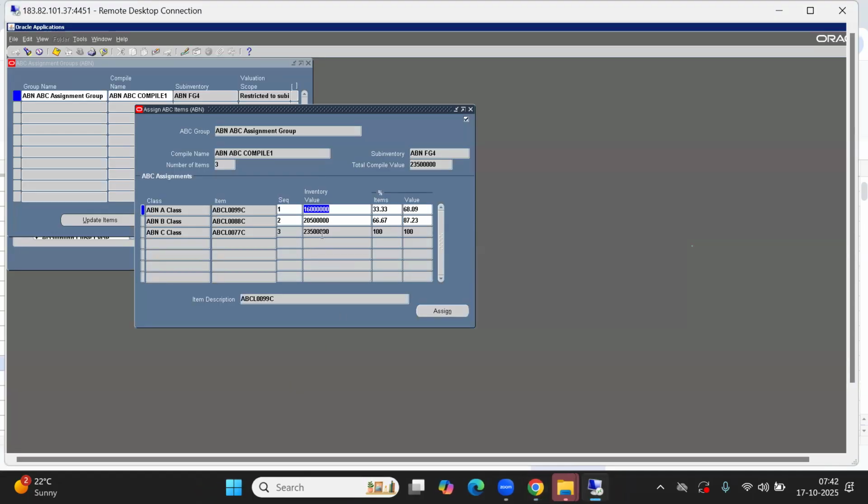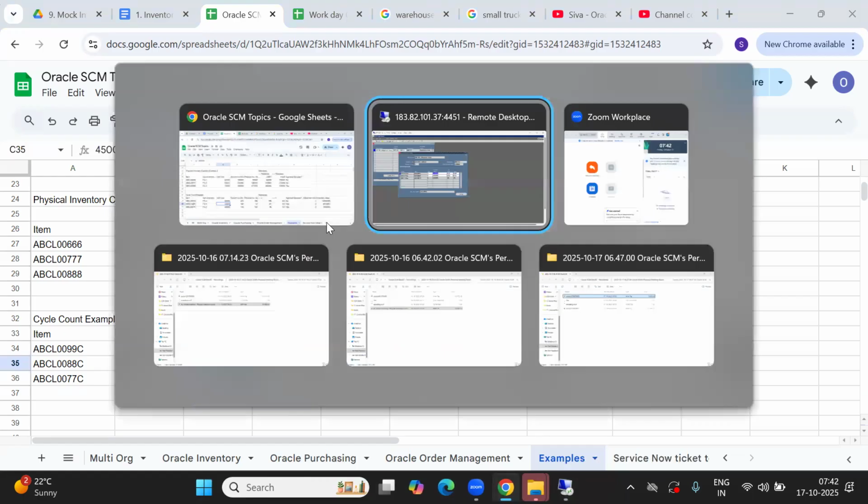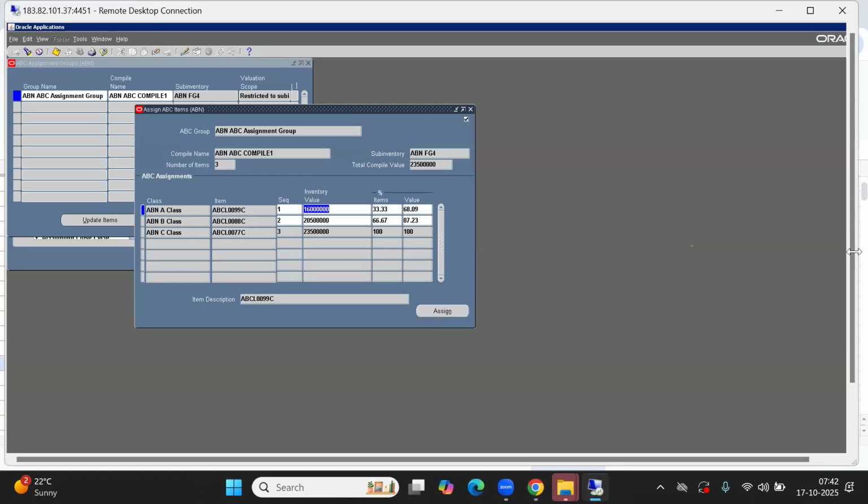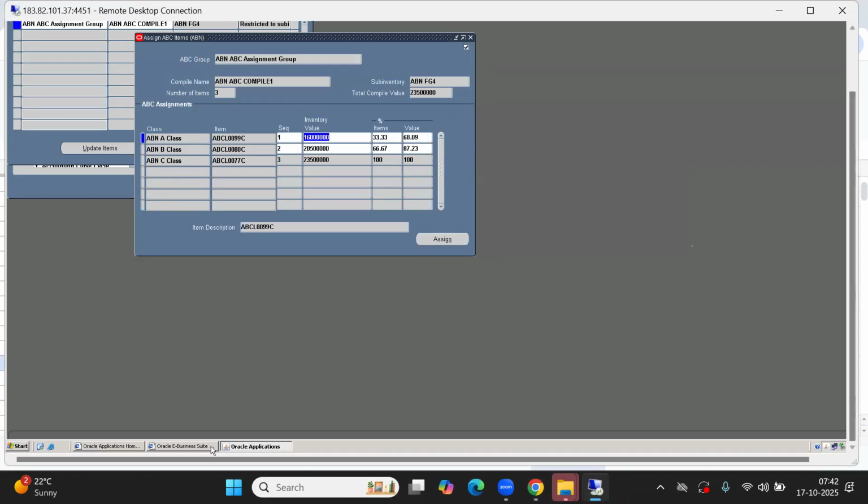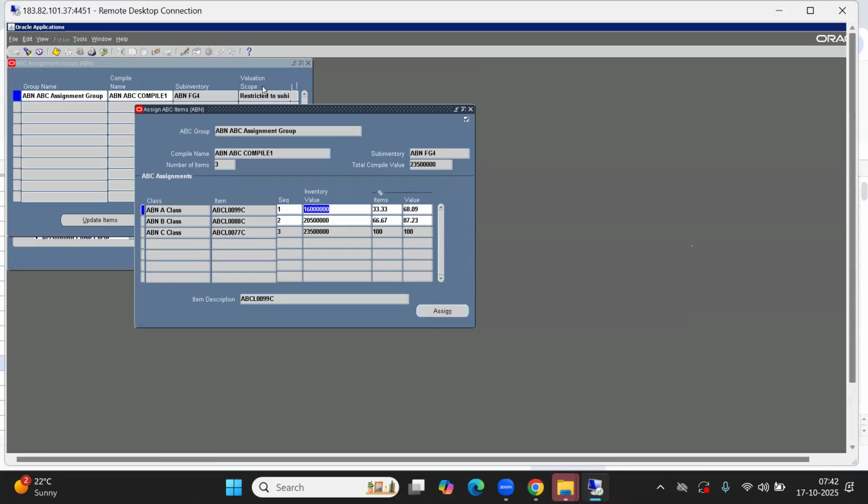Okay, it is cumulative. It's okay, fine. It's cumulative. So if you go and see the report output, what is the report output?